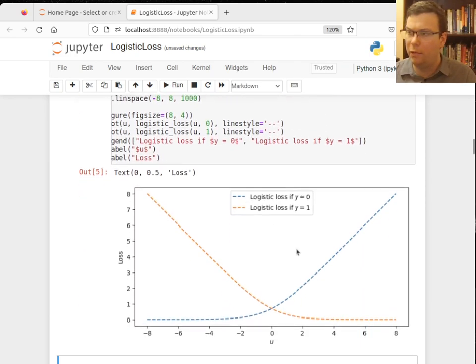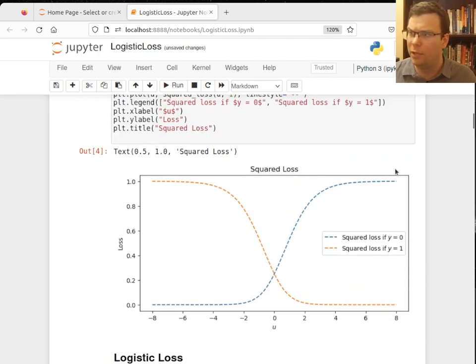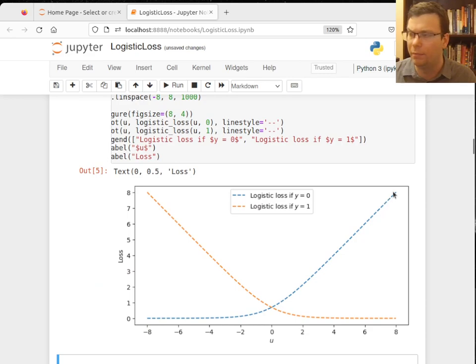And if I plot that, here's what I see. It has the same character. If the output's supposed to be 0, I have a very small loss for anything less than u equals 0, so that's good. Anything that's supposed to be classified as a 0, if the input to the logistic function is u, we've got a pretty low loss. If it's supposed to be a 0 though, and the input to the logistic function is greater than 0, then the loss goes up and up and up, and it actually has a slant asymptote at the line y equals u. So unlike the squared loss, it doesn't saturate, it keeps going up. So that's one nice thing.